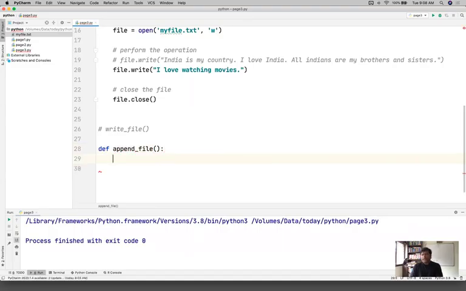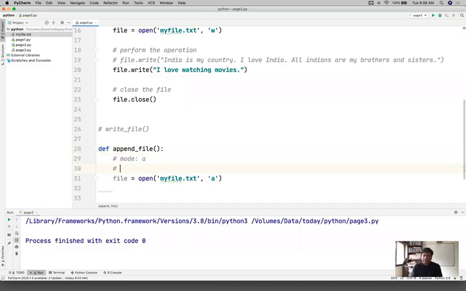So here, instead of overwriting the changes, I want to append the new contents to the other existing contents. To do this, again, I'm going to use the same code, same function. Open the file, the name is myfile.txt, you may say dot slash or directly, it doesn't matter. This time I'll say A for append. This is the mode, A for append.